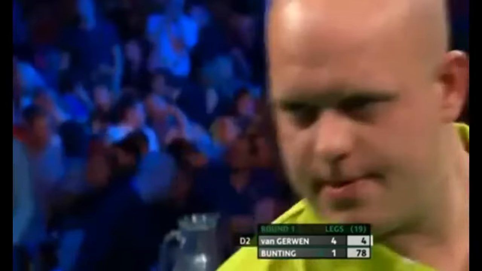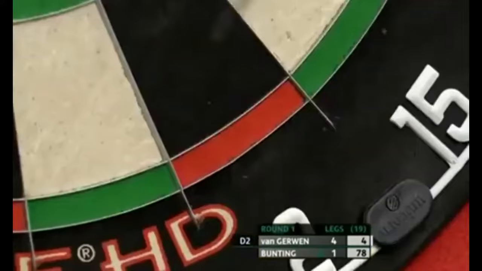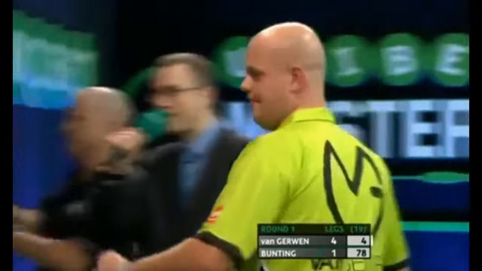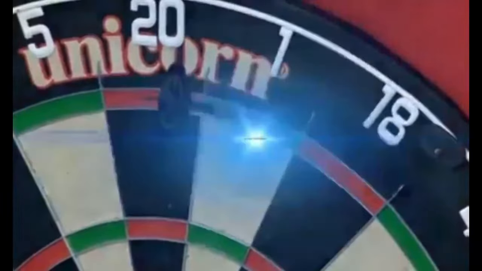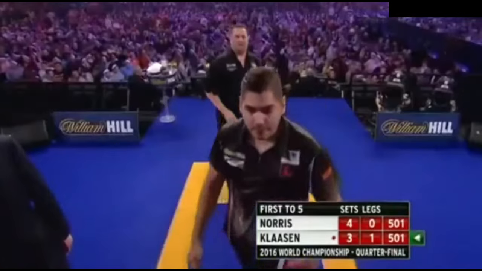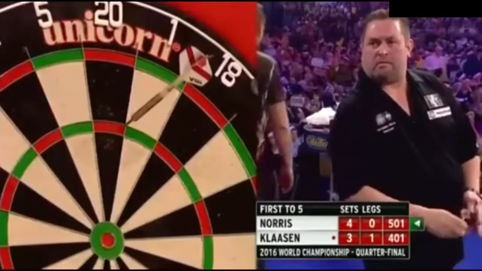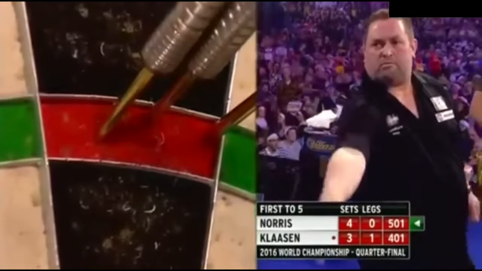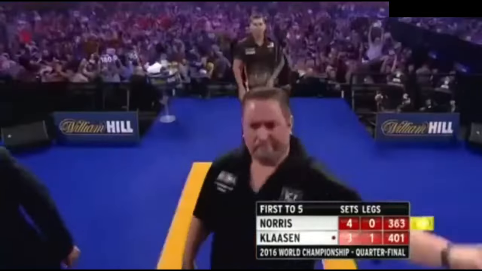It actually caught me out. I thought he was going to switch to the 54 because he hit one with the last start of his last throw, and I thought, well, he may go 54-36. But no. Norris didn't miss by much, but he missed by enough. Well, Klassen won the first leg of the last set. But this set, it was a break, so a little more significant.